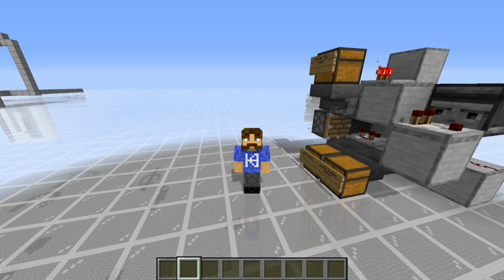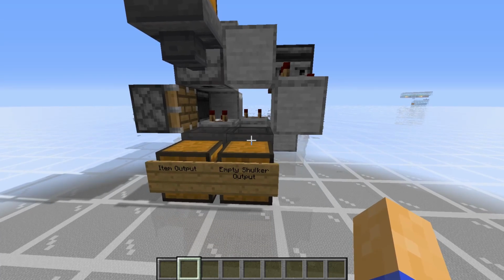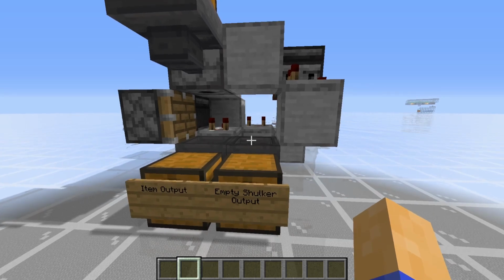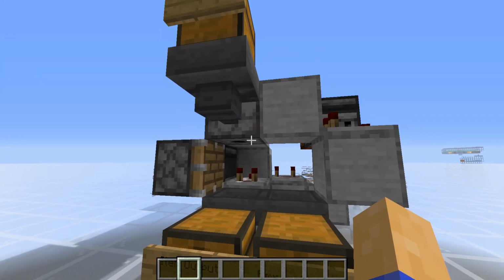design for the Shulker box loader that I uploaded a little under a month ago now. Now there was a comment on the first video for the Shulker box loader, which by the way, link in the description for that, as well as a link to the Shulker box loader tutorial in the description of this video as well. Now there was a comment on the first video asking how to make this automatically fire whenever a Shulker box enters the system.